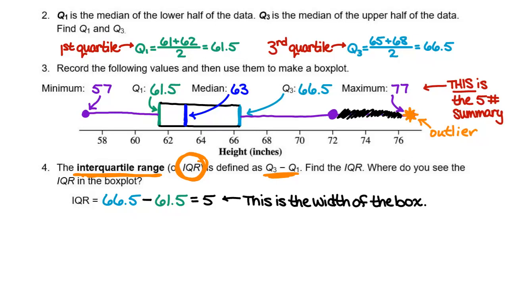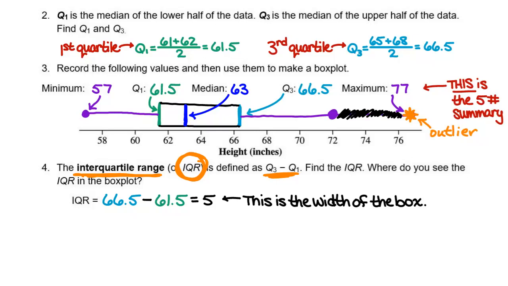My whiskers look about-ish the same size. This one looks a little bit longer to me, but not by much, and that might just be my bad artwork. But the median is very clearly closer to the left-hand side of the box. So the data is more spread out as we move to the right. I can kind of see this tail.